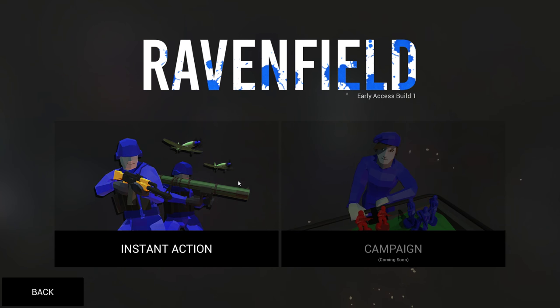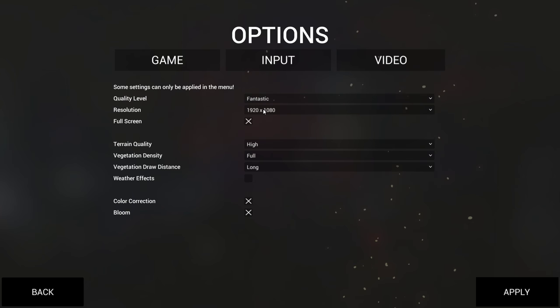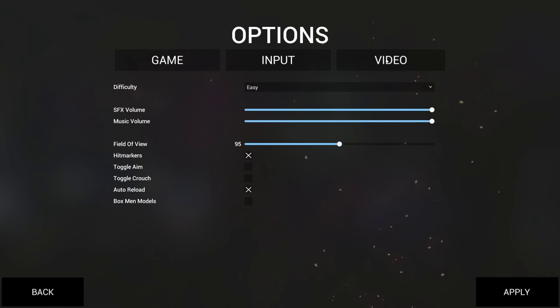So somebody wanted settings, so let's go to the options and check video settings. We have quality level, as usual in the Unity launcher, and resolution, and full screen, nothing interesting. We have terrain quality, let's go to low. We have vegetation density, which is very relevant for the island map, I think. Vegetation density and vegetation draw distance are both very relevant for island. Weather effects, which I just had turned off, otherwise we would have quite some animations in the air. On temple, color correction, bloom, let's turn it off. I mean, I did that in the previous video. Let's stick with easy for now. And we can do the old boxman models.